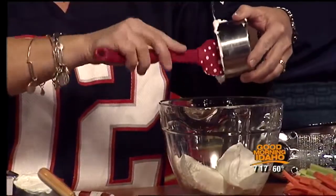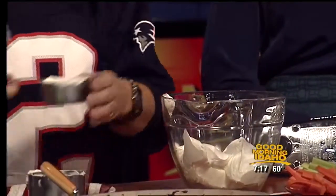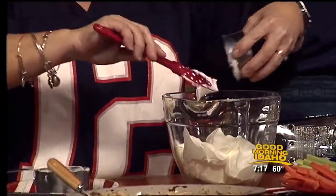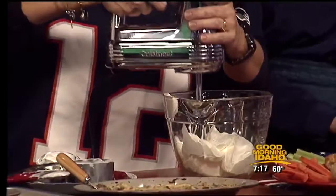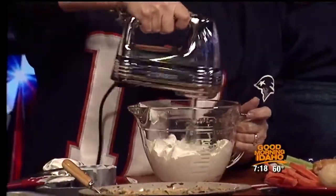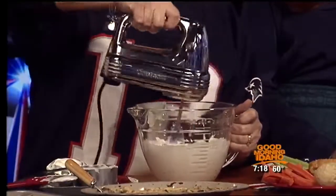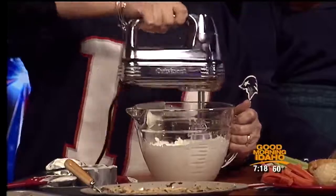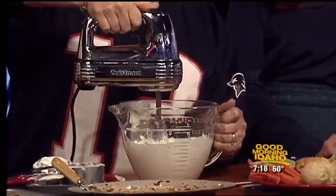And then we're going to add 1.5 cups of sour cream to that. Then we want to mix that together with a hand mixer, stand mixer, whatever. We're going to get that nice and creamy. This is where the cream cheese being room temperature comes into play. You really want it softened enough so that it's not real lumpy, and you want it nice and soft and creamy. You're going to do that for about a minute. Okay, pretty quick on that one.